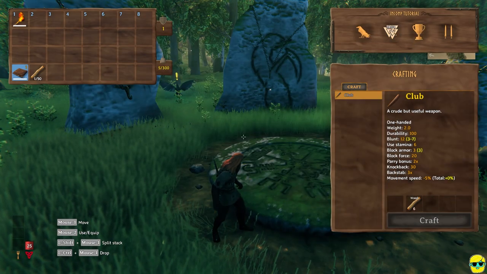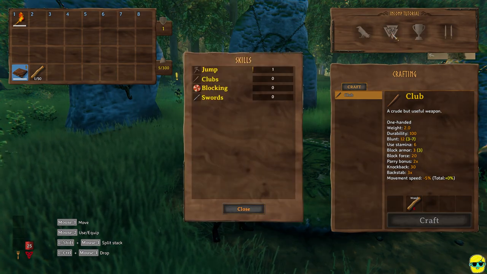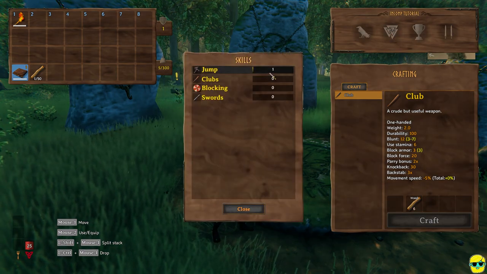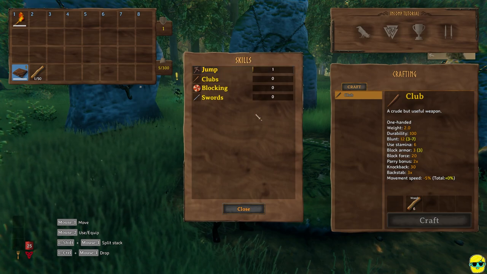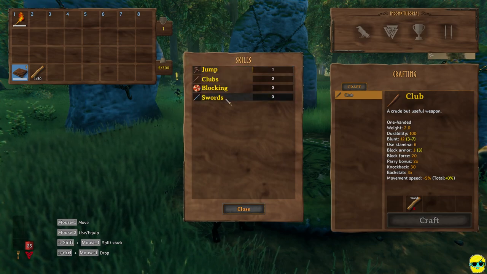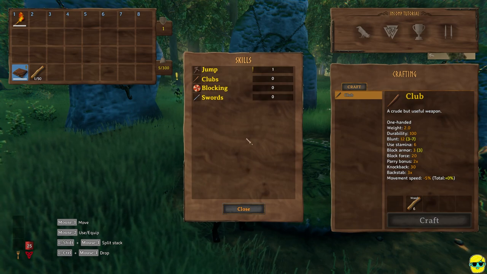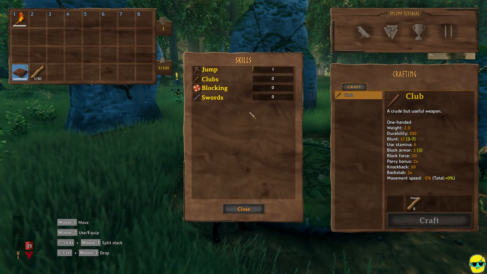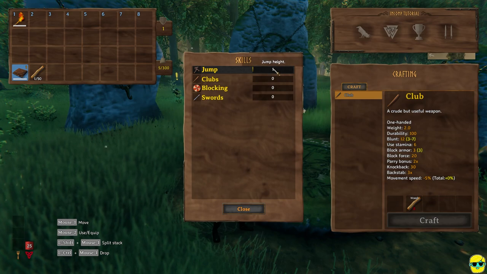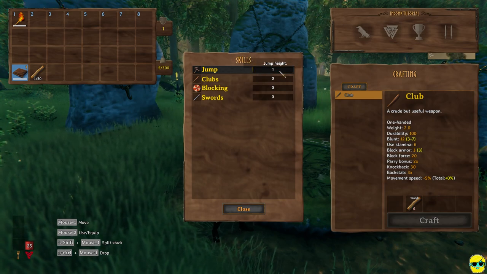On this screen, okay, these interlocking triangles, you can click it and it says skills when you mouse over it. And this is what I was talking about with jumping, okay? So right now I have jumping, clubs, blocking, and swords as skills. As you get more tools, more things that you're doing, more skills will open up. This tells you your current skill level, okay? So I have a skill level of 1 right here.